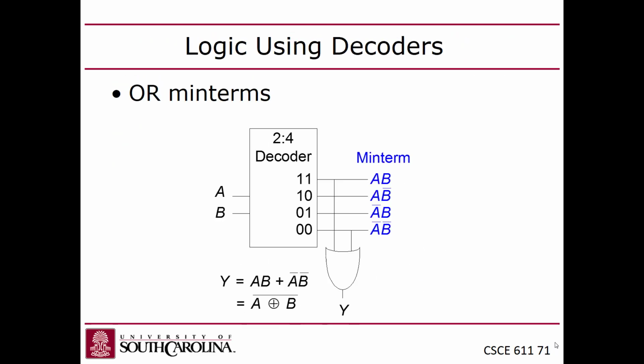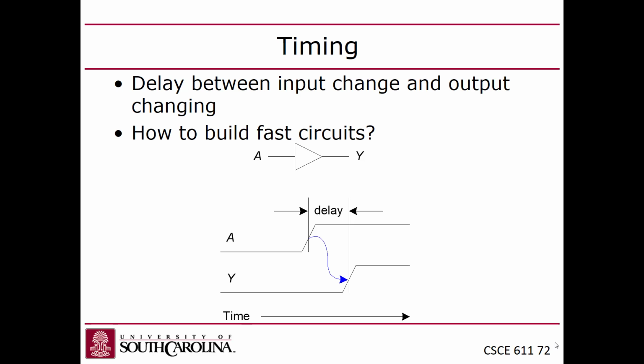So this is something you might not have talked about in 211. This is something that I used to spend a lot of time on when I taught VLSI design: the idea of propagation delay. I showed you how to build gates with transistors, and transistors have 3 terminals. Well, technically they have 4, but 3 are important for building these logic gates: the gate, which controls whether the transistor is on or off, and the source and drain, right?